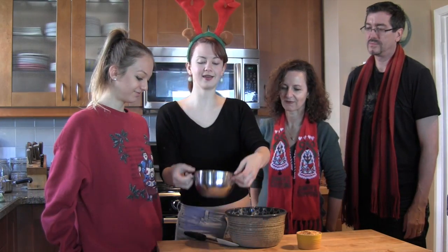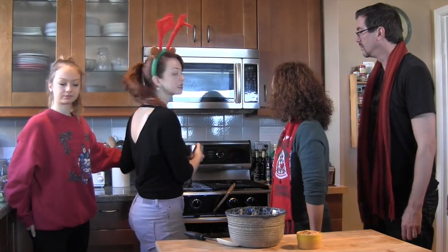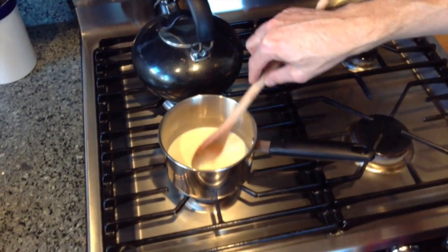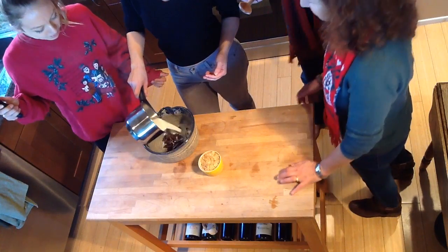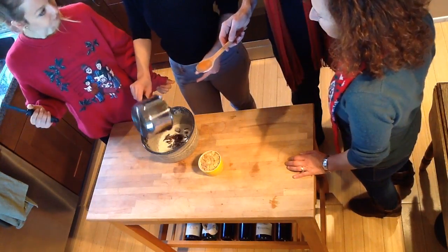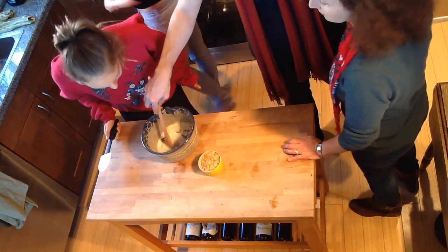Okay, so we've got some heavy whipping cream here that we're going to heat on the stove in a small saucepan until it's just under a boil. It's really just supposed to be hot enough to melt the chocolate. So you pour it over. We've got some bittersweet chocolate in there, all chopped up. And we stir it until it's combined.